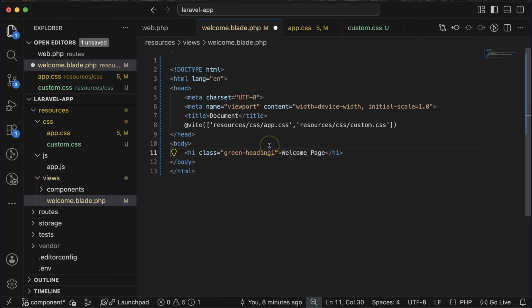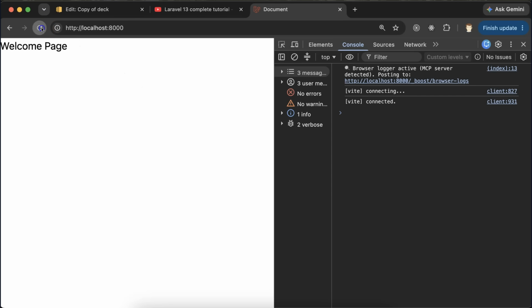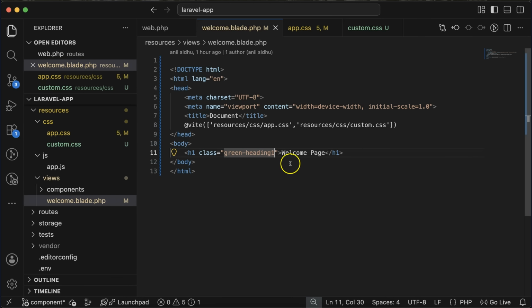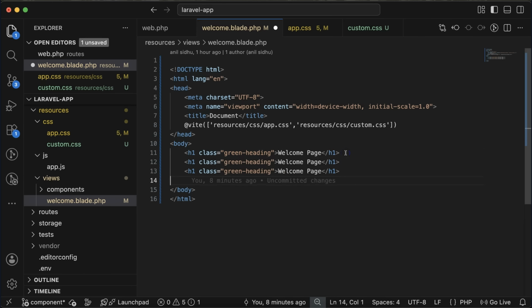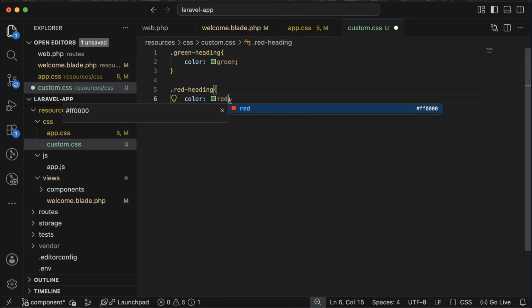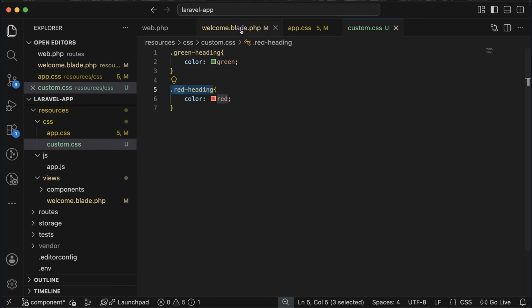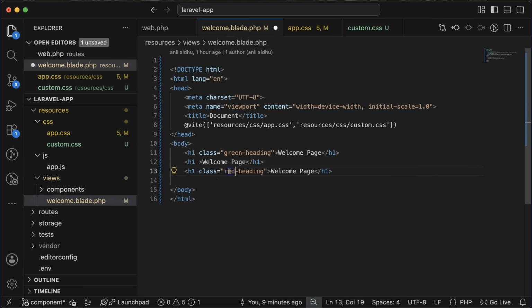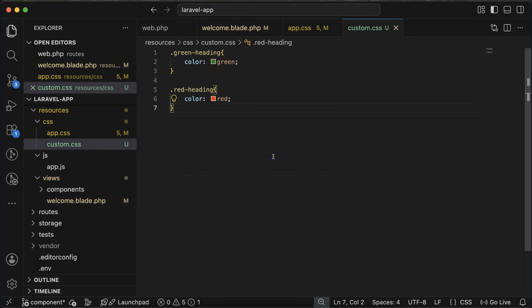And if I remove this class, or make a typo in the name, you will see we don't have any green class there, right? And you can simply use 3-4 classes, and if you don't want any color, and you want to make one more heading, maybe a red heading, then you can go with that, it will work. Any type of CSS, anything, you can write it there, right?